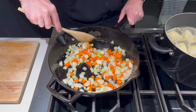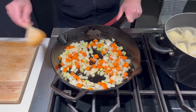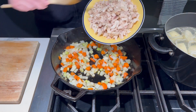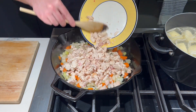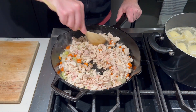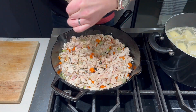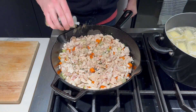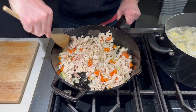After a few minutes our vegetables are looking pretty good — they smell terrific. Now it's time to add in our chicken. We're just going to fold that in and then re-season with salt, pepper, and herbs de Provence. We're going to stir this around and let it cook for a few minutes on a pretty low heat.